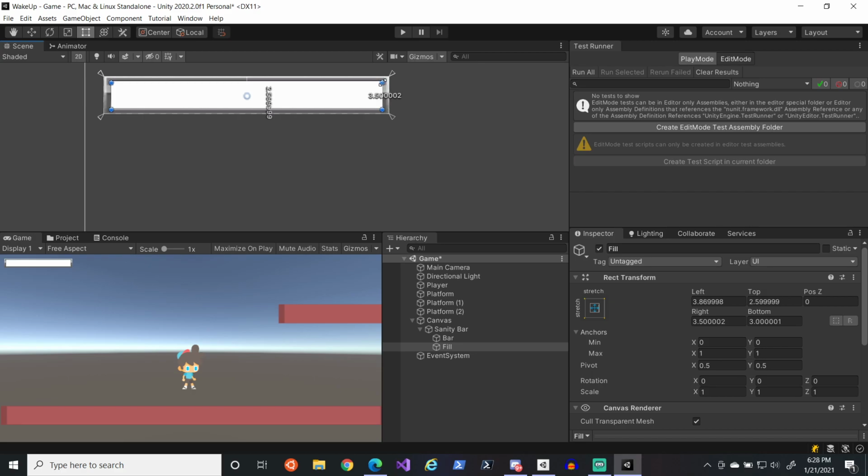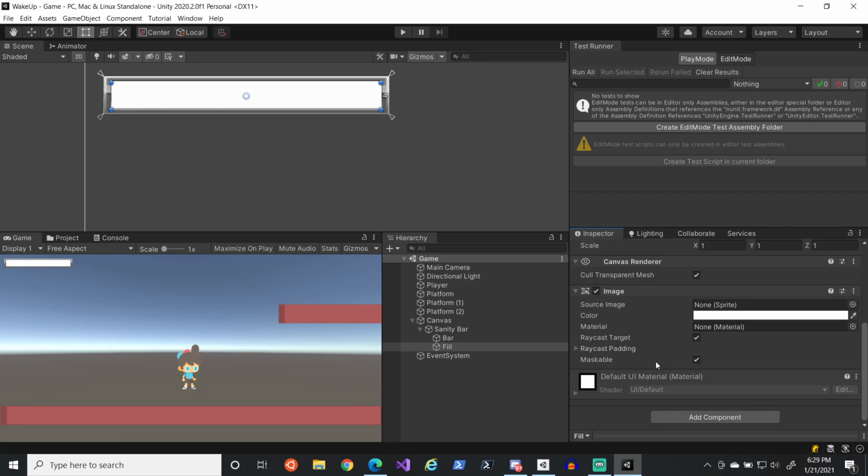Because what we're going to do is adjust it based off of what affects the sanity, using a slider. 3 is 2.6. We don't use that. And 3.875, 4. So pretty much we'd be increasing this value? No, we're not going to be touching that.